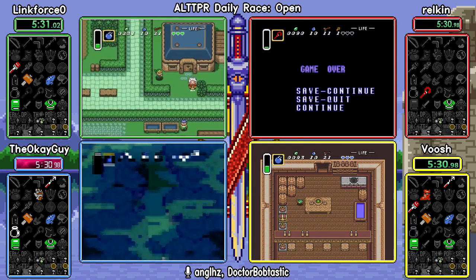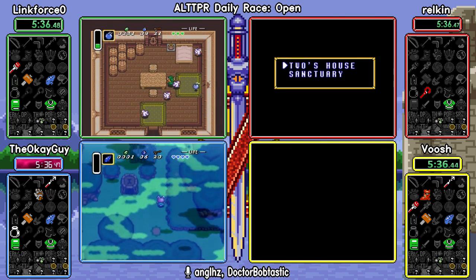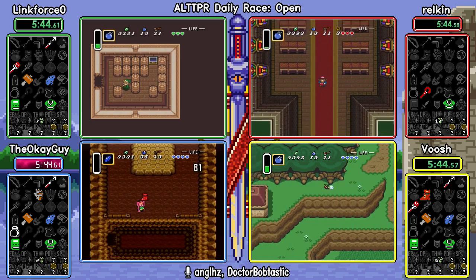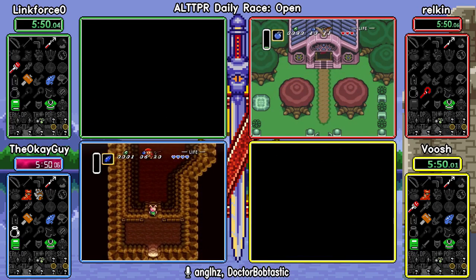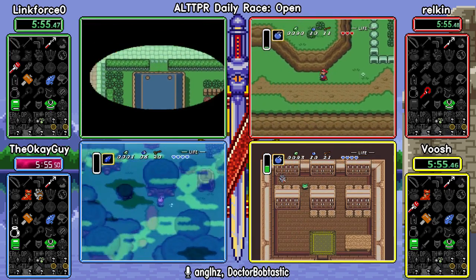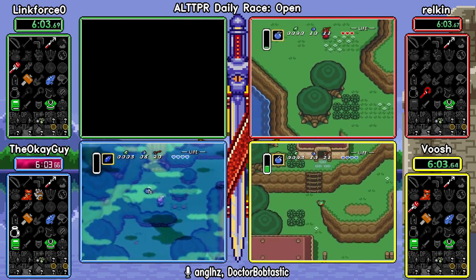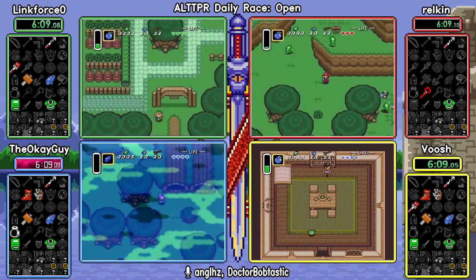Ooh, and now we're back. Relkin underway. Yeah, Relkin taking a dive in the dark rooms of Eastern. All right, well, Relkin finally finds that hookshot. Actually, looking at the items that we see... Whoa! The other glove is in the library. Oh, wow. Alright. So basically, we are super teased about the Dark World at the moment.